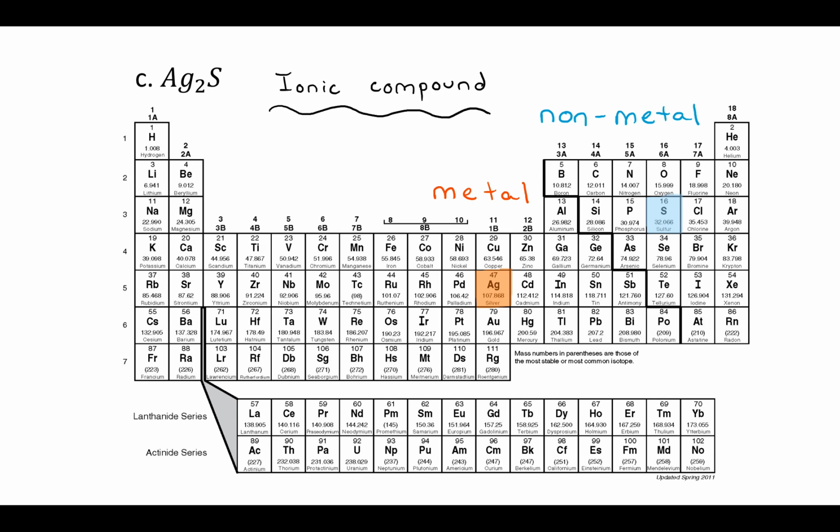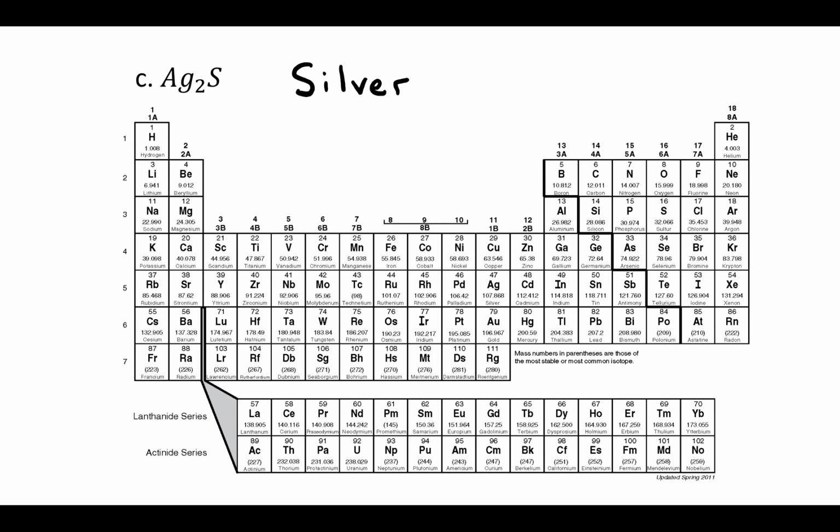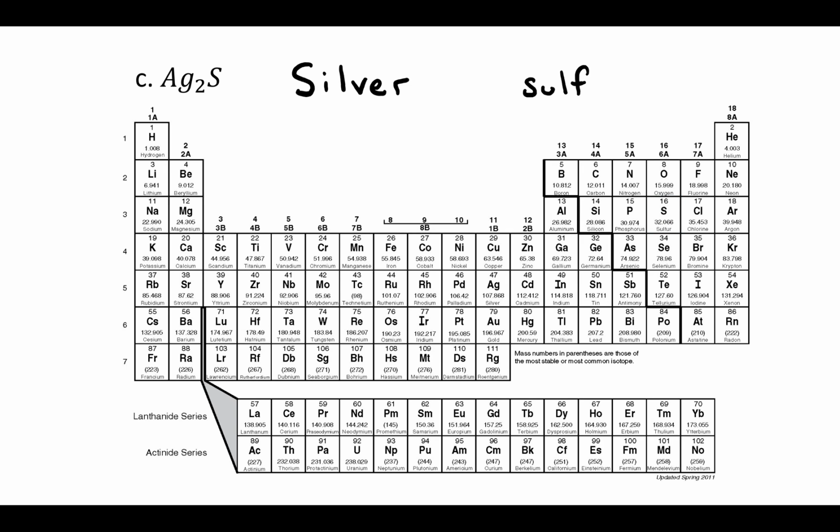To name ionic compounds, take just the name of the first element exactly as it is on the periodic table. So Ag is silver. Then for the second element, take just the first syllable. So S is sulfur, the first syllable is sulf. And add the ending -ide, I-D-E, to show that these two elements are in a compound. Now, because silver is a transition metal, in that valley area on the periodic table, we have to say what the charge is on silver as a Roman numeral in parentheses after the silver.